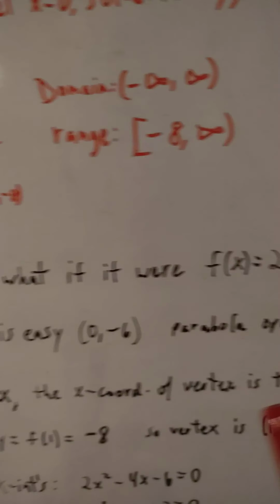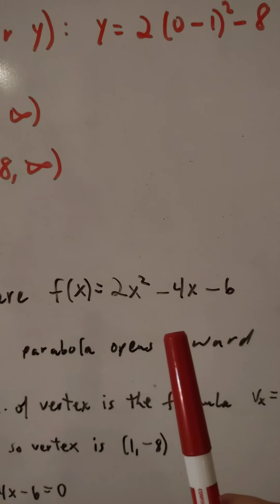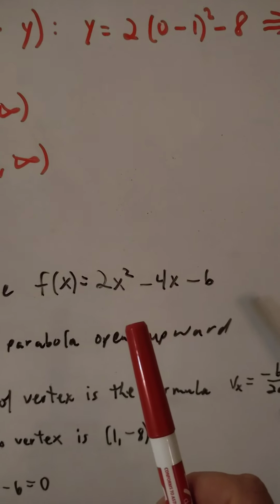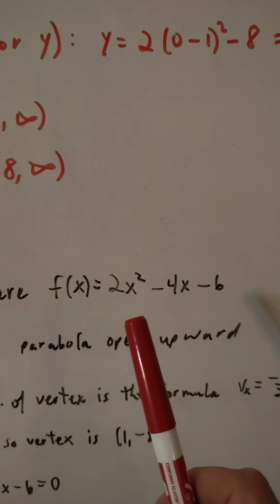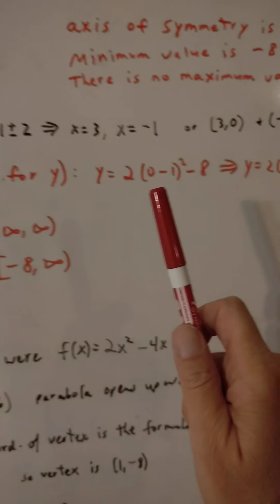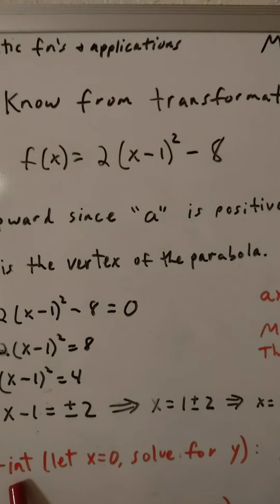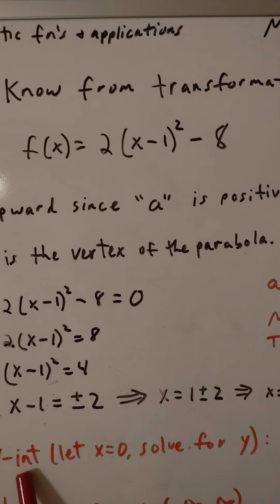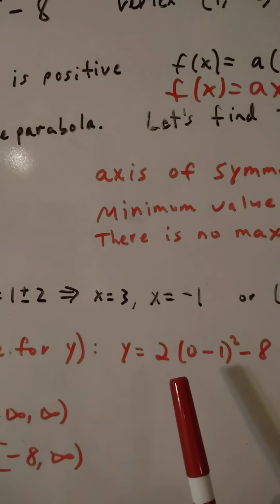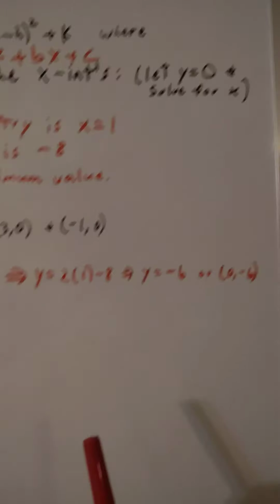So how would we find the y-intercept? It's easy to find the y-intercept here. Upstairs, it was a little bit hard. We had to do a little math there to figure out the y-intercept. Where did I do that y-intercept up here? You let x equals 0. Oh yeah, I did it right here. So for that function, how do you solve for the y-intercept? You let x equals 0 and solve for y. So I get y equals 2 times 0 minus, oh, I did do this. All right, so let's see if we get (0, -6).